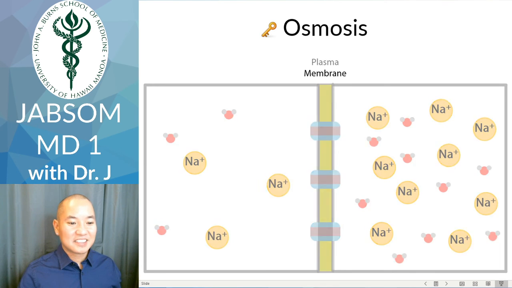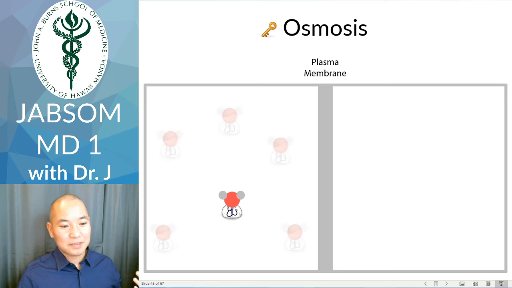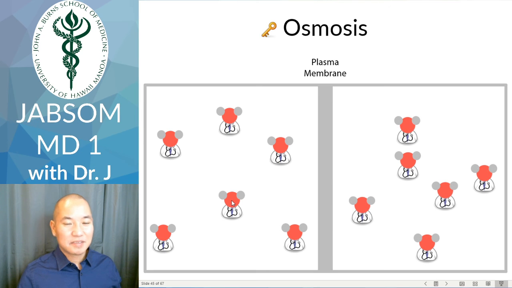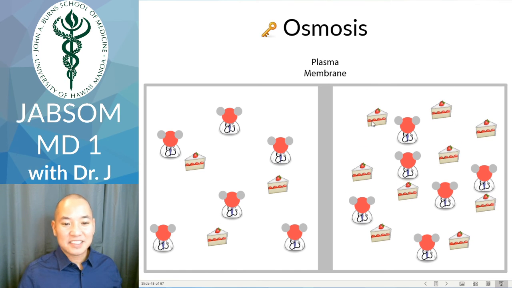So pretend you have a bunch of students, and the students in this case are analogous to the water molecules. So here we have a bunch of students, just like we have a bunch of water molecules in the solution. We have an equal amount of students in both rooms. Now, these students have a bunch of snacks here, whereas these students have a lot more snacks over on this side of the room. Right now the doors are shut. They're not able to freely diffuse and move across the two rooms.